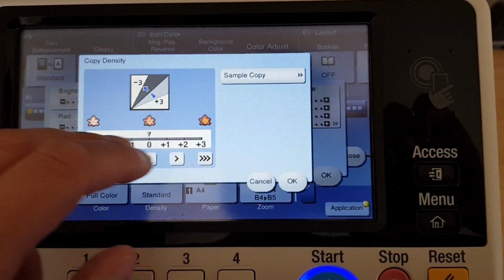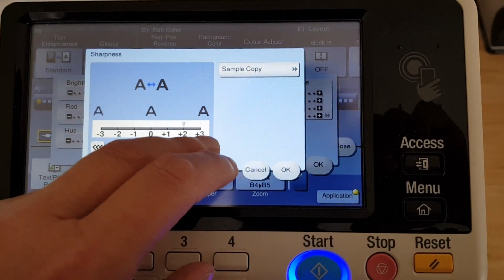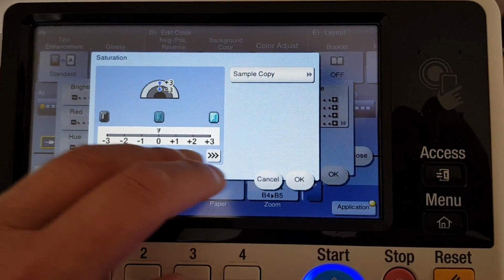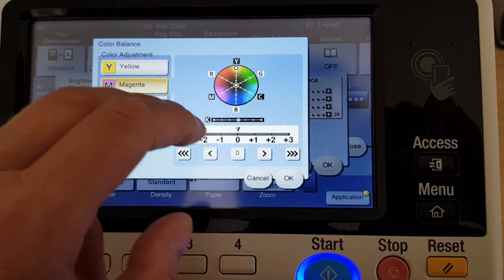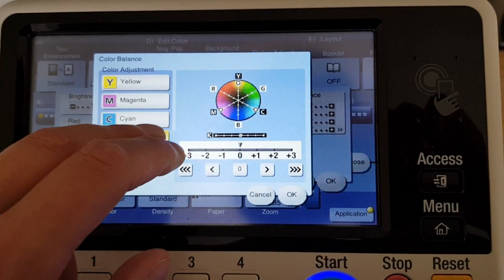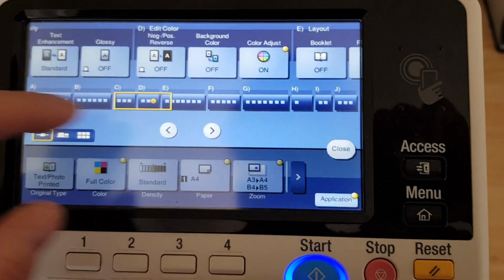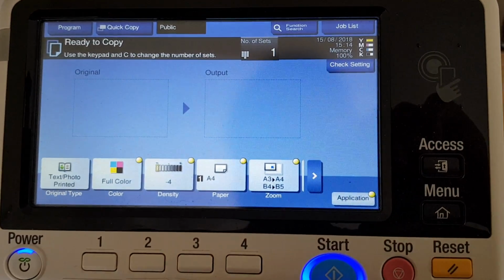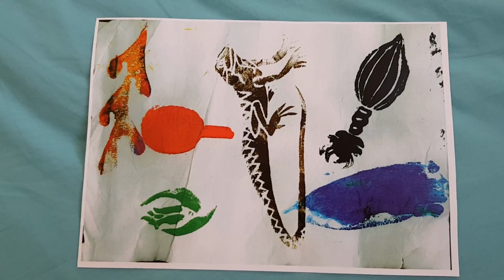Fair amount of contrast, just a little bit. Okay, this will be an interesting one. This is going to be a funny one because it's a piece of something I did on another photocopier, a piece of a painting. So this is a photocopy of a painting that I made. So it's a different one.